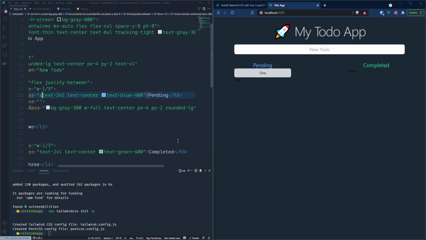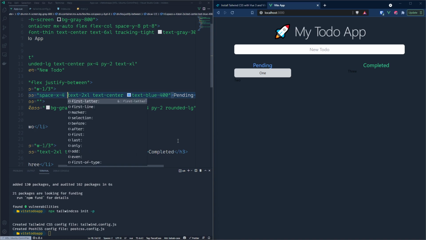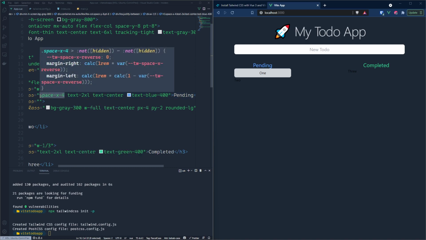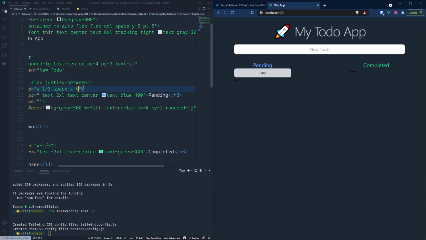Let's make this one space Y of 4. Actually, it's not here. Oops, it's here. It's actually not X, it should be Y.